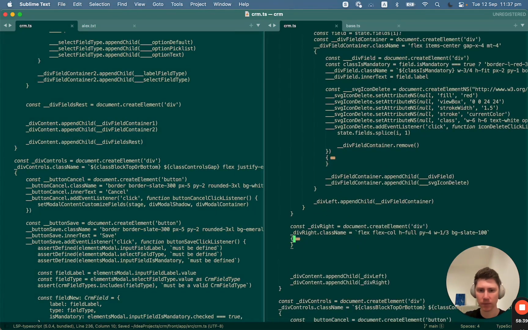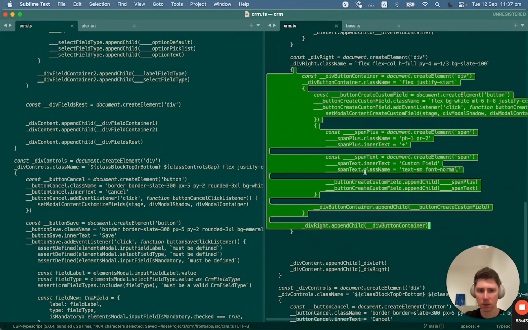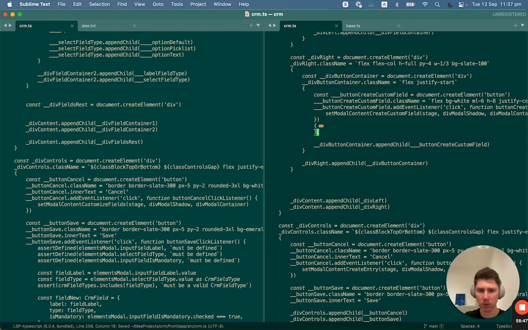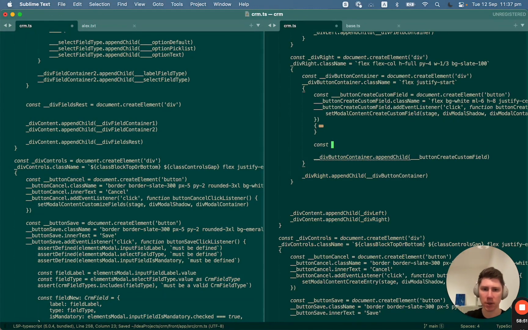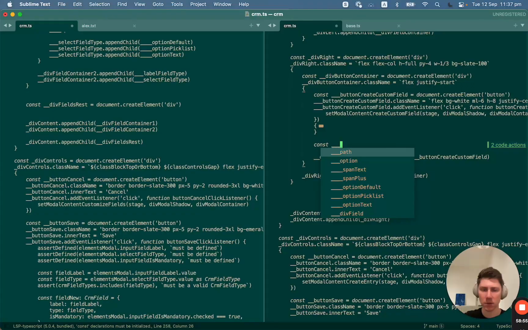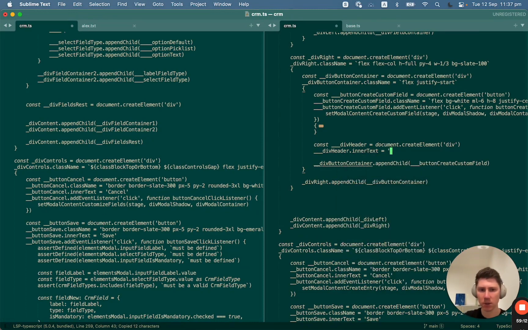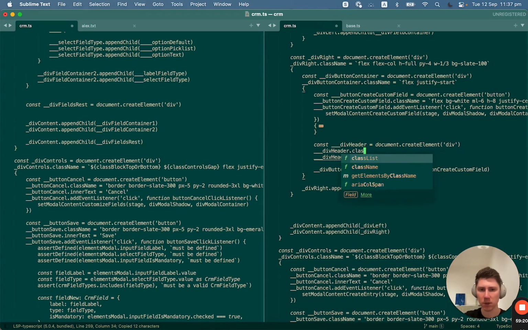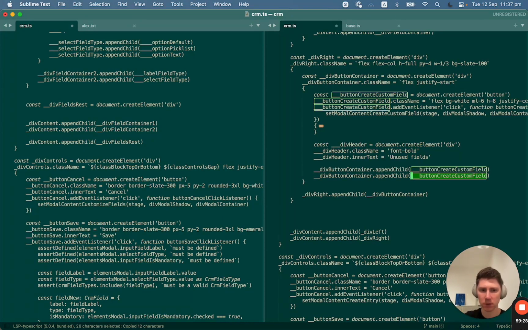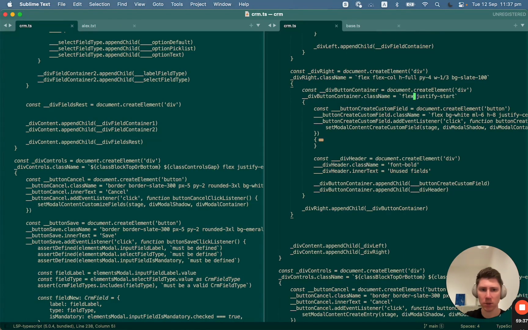So on the right side, let's open this guy and say, okay, we have this button, and under the button we will have a div header, document createElement div, and the header will say unused fields, and it will be font bold, and we will add it below the button, and the container will be flex column.